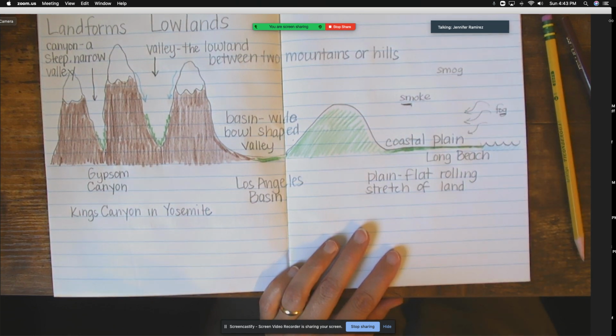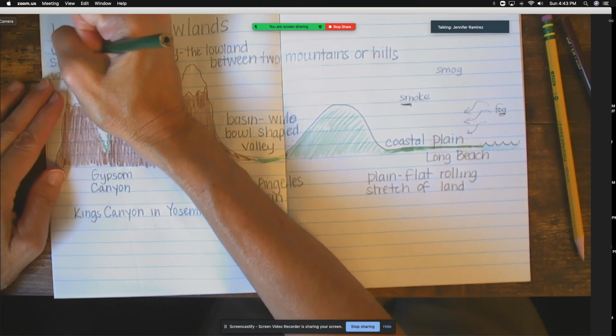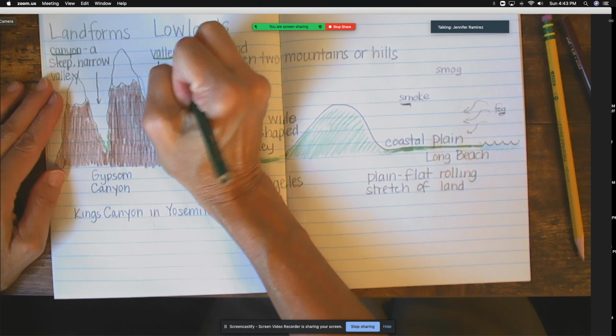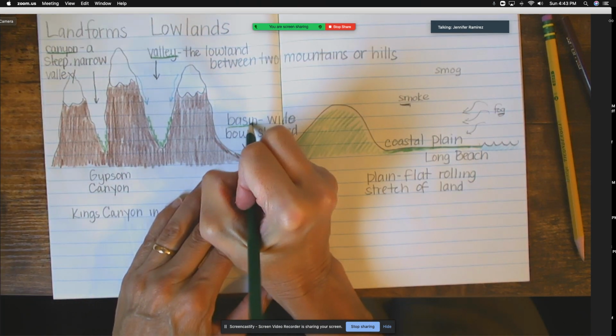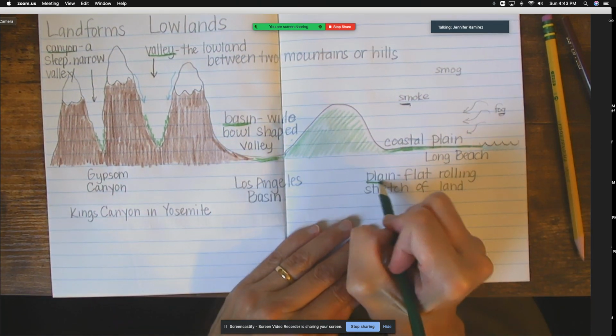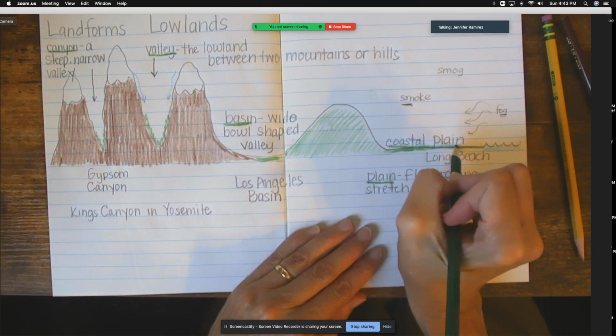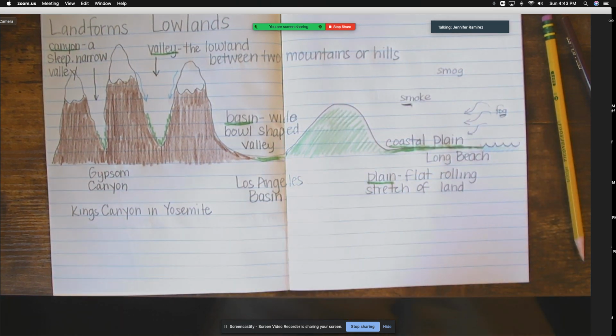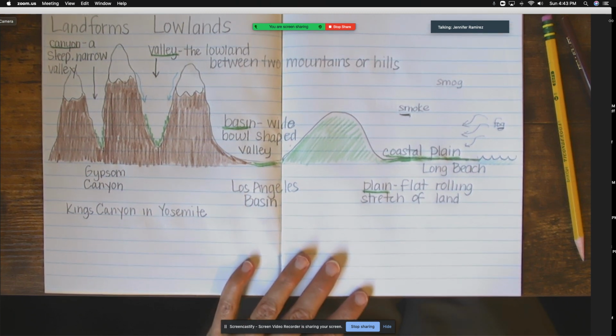And so our vocabulary for this page is canyon, valley, basin, plain, and coastal plain. And these are the words that you should know for Friday. And this drawing will help you as you fill in your thinking map on Friday.